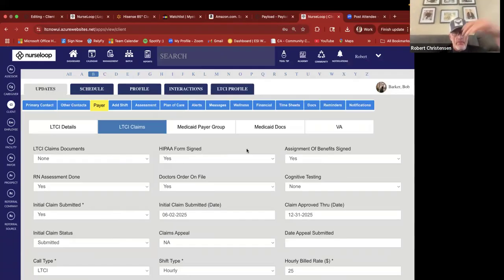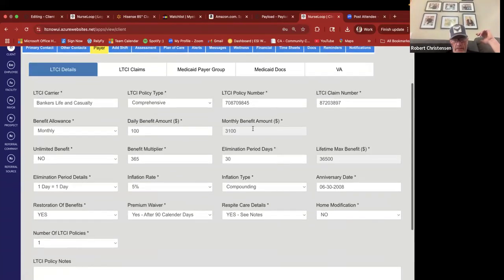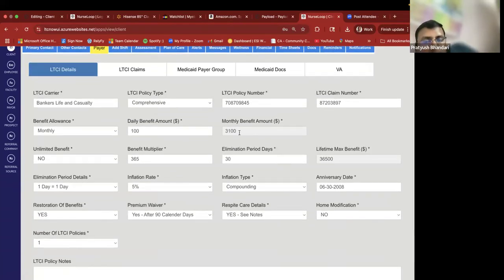But remember, they still only have $3,100. Let's say that at $25 an hour, what's 3,100 divided by 25? Have you a calculator on you anywhere?